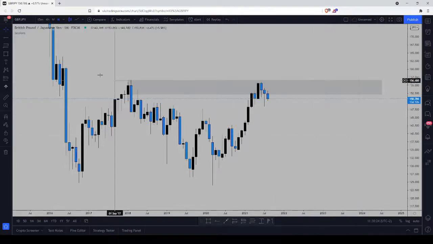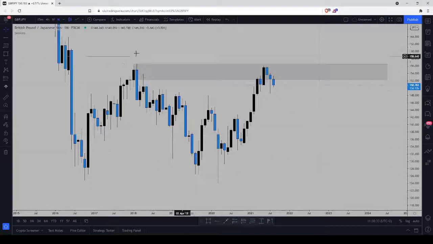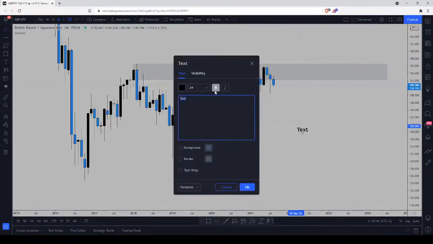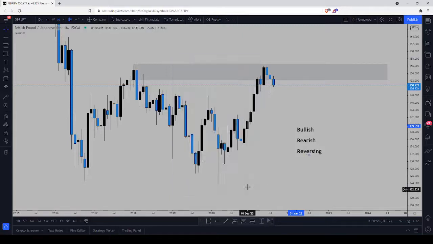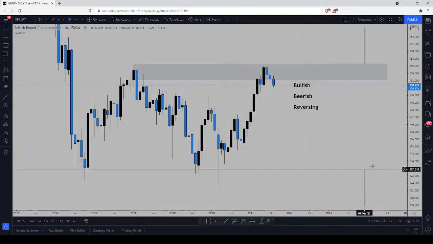Okay, so like I said, we're going to be talking about the time frames that we use, and we use four main time frames. These are the only ones that we use. So on the monthly, I'll definitely make another video about that topic, because that's a whole other thing. The monthly time frame we use just for our directional bias. On the monthly, we decide basically one thing: if we are bullish, if we are bearish, or if we are reversing. We don't look at other stuff. This is the only time frame that we get our bias from.